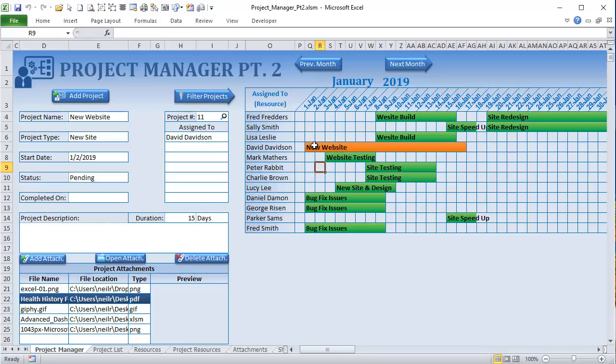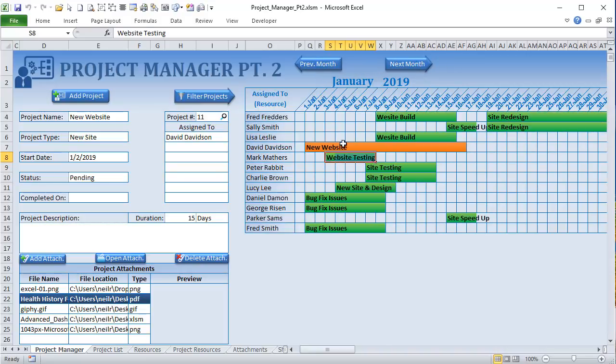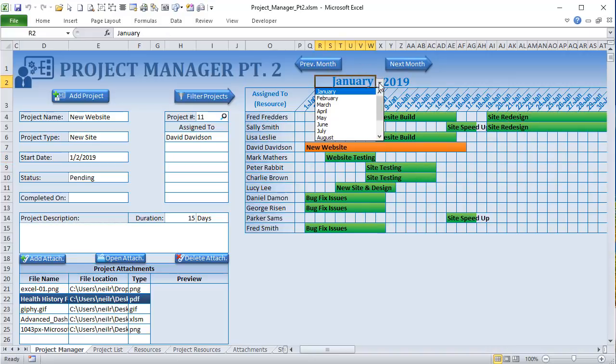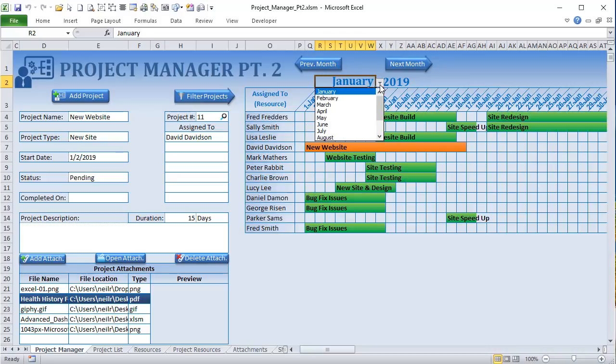So the ability to single click on a job is a great feature. We also have the ability to color code and put the job name here. Now we have the ability, when we move months back and forth, to load the details of the month. That's the first macro we are going to go over. How do we load job details based on changing of the month? And of course, that can be either changing this way or selecting a specific month will change it as well. So we have a few of those options, and I wanted to go over that with you.